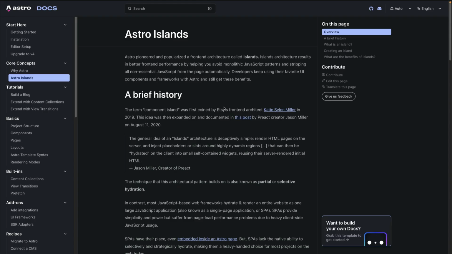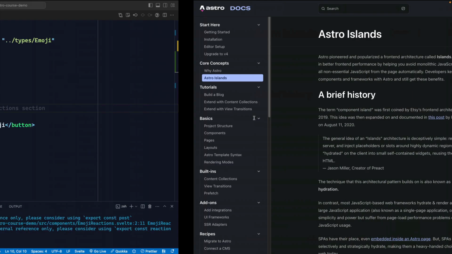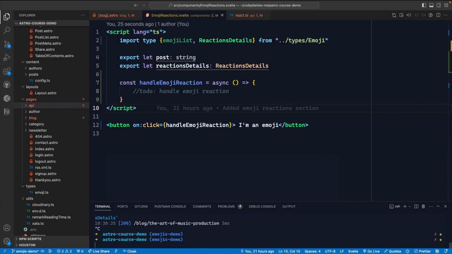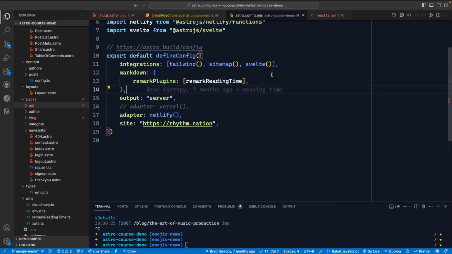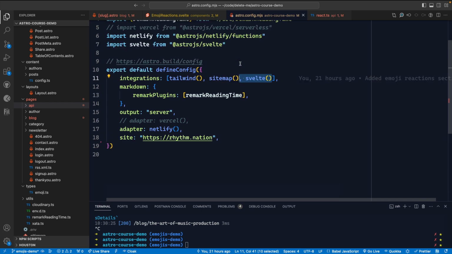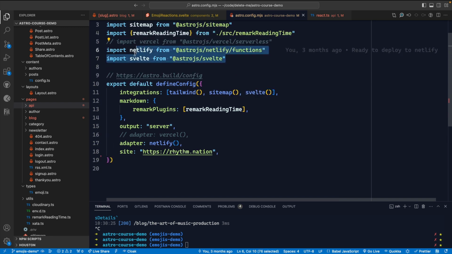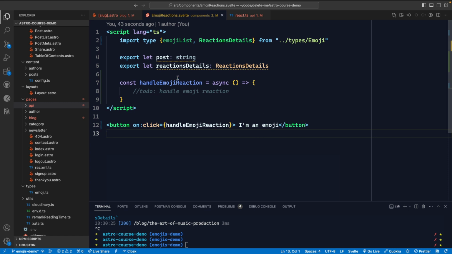A couple things to note as we work through this demo. We're using Astro Islands and specifically using the UI framework of Svelte. This project is already set up with Svelte incorporated, but if you were starting from scratch, you could run the npx astro add svelte command, and that will add support for Svelte. Inside of our Astro config, you can see this is set up because it references the Svelte function that comes from that package inside of the integrations. So this gives us full ability to create Svelte components and reference them inside of Astro.